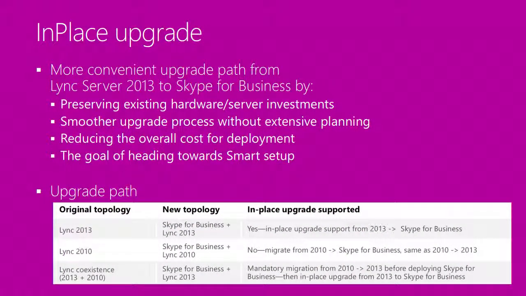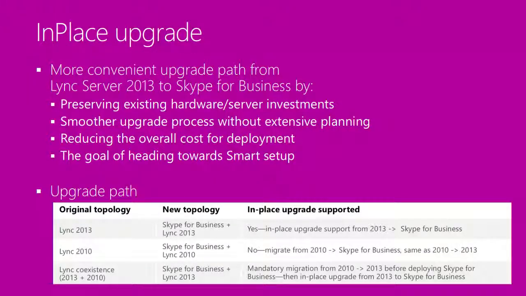One of the really nice things, though, is we said the architecture is the same as Lync Server 2013. What that means is if you have Lync Server 2013 deployed today, it is an in-place upgrade to Skype for Business Server 2015 on-premises. You'll see down the bottom there are some different scenarios depending on where you are, but if your topology is Lync 2013 and your new topology is Skype for Business, it's an in-place upgrade, bingo. The clients are forwards and backwards compatible. It's a very, very easy process to upgrade. We joke about saying go next, next, next, finish.